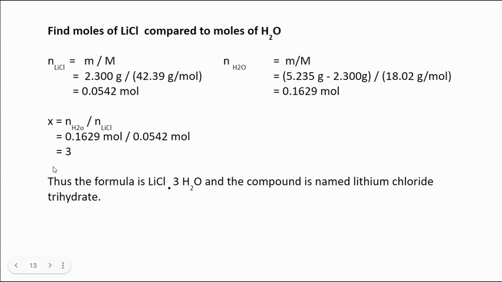So by comparing the amount of each, this is just a proportion. That's why the proportion is part of the unit. I find that I have 1 lithium chloride, move the dot back up, and there's 3 times as much water. If I had to name the compound, it's lithium chloride, that's LiCl, and then trihydrate, so 3, and then the hydrate tells me there's 3 waters.